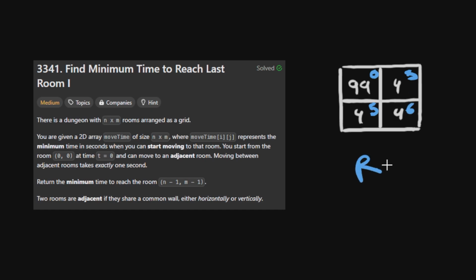So we return 6. Now, in case you didn't notice yet, this is like finding the minimum path in a weighted graph. And there's a great and popular algorithm to solve this, which is Dijkstra. So now we will go with another example and how to solve this.